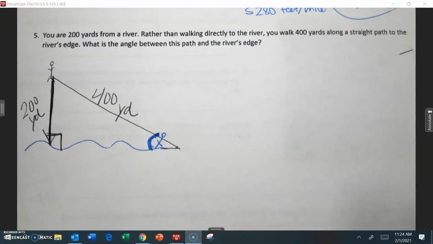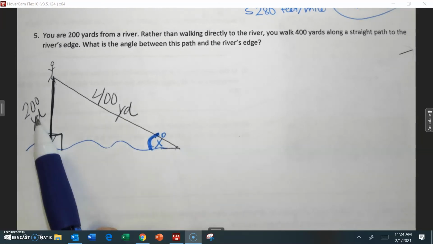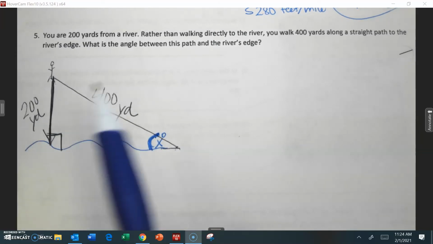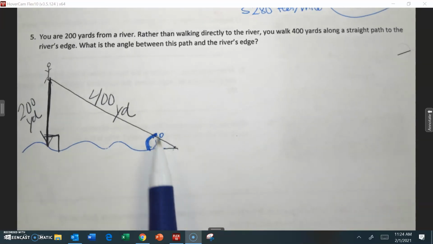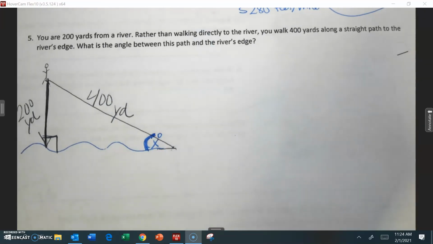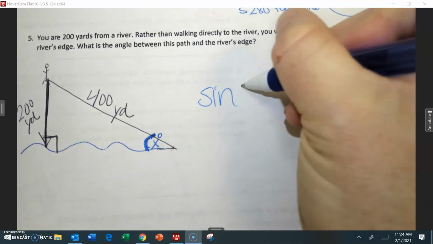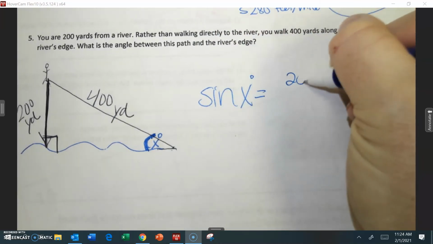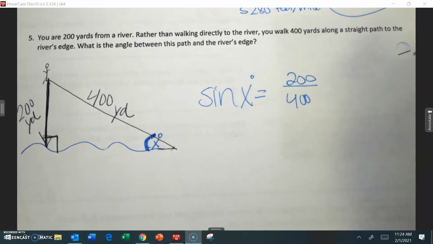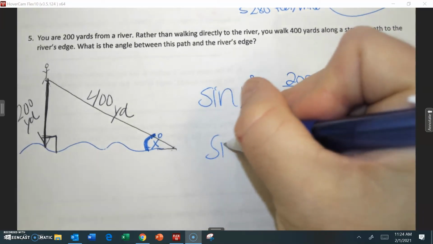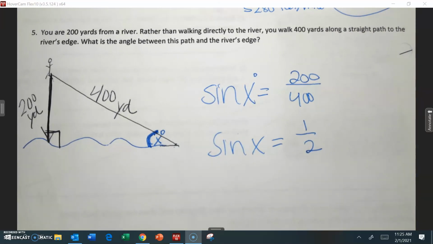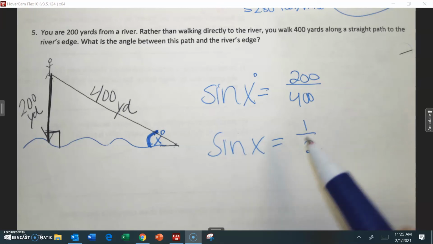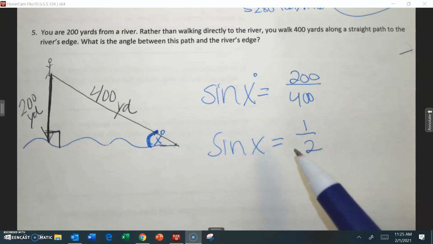Now that we have enough information, because as long as you have two sides or an angle and one side, you can find any other piece of this triangle. So once again, I'm going to start here. I know opposite over hypotenuse, so the sine of x degrees equals opposite over hypotenuse. What's great about this one is you can do it in your head if you know the unit circle. The sine of what angle measure is a half? Hopefully you have that memorized as pi/6.